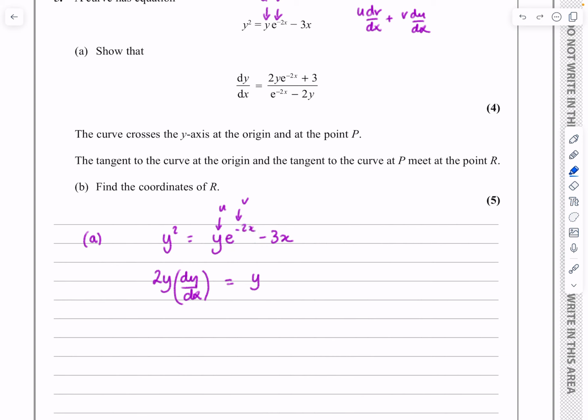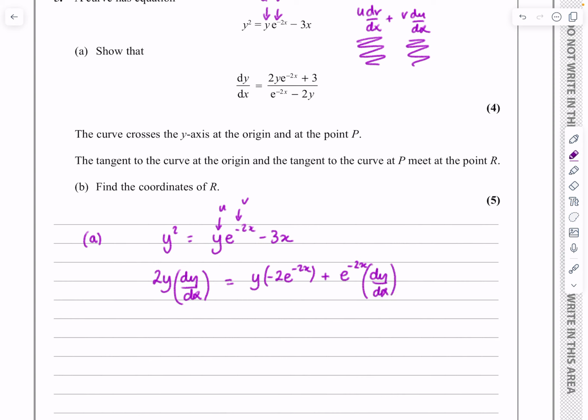And again, you should be able to do that at this stage. Differential of e to the minus 2x is minus 2 e to the minus 2x. Now, just be careful about making sure we understand what's being multiplied. That's not y minus 2 lots of it, it's y multiplied by that. That's my u dv bit done. I now need to do v du. Well, v du is going to be, v is e to the minus 2x, and du is the differential of y, which is just dy by dx.